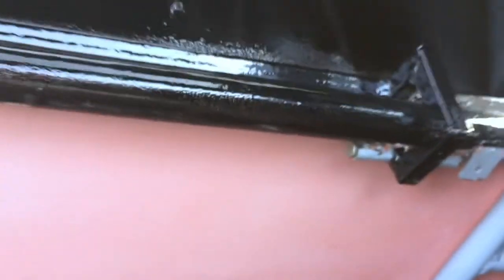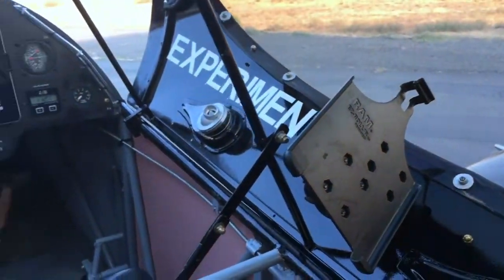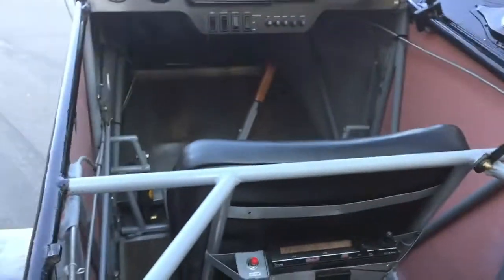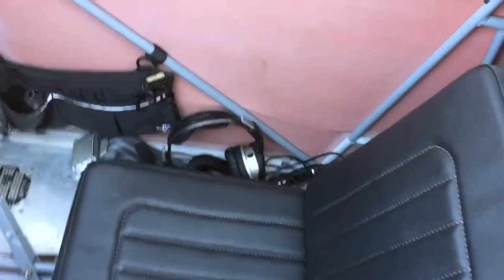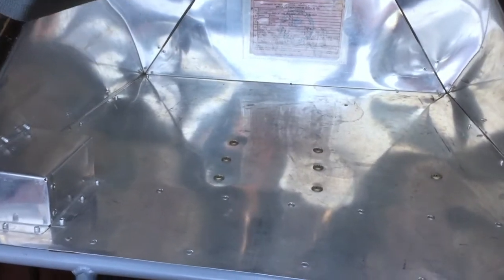Back here, mounted underneath the baggage compartment, kind of out of the way, so you don't accidentally bump them. Here's another iPad mount for a moving map. I use it for low ventilation. It's got new throttle cables and mixture cables and carb heat cables and all that. New seat cushions, the memory foam. It's got a little baggage compartment back here in the back. The Levil is mounted to the bottom of that.